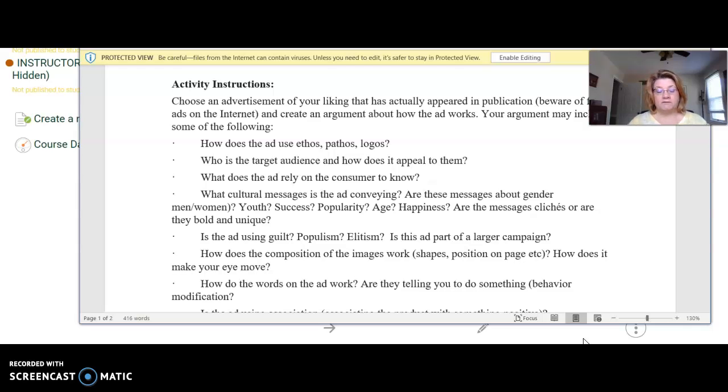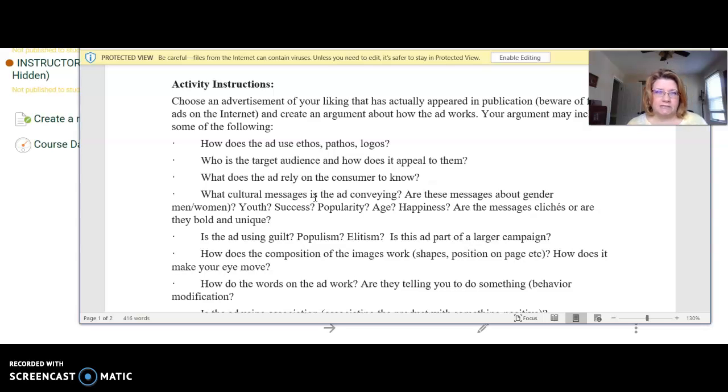So besides ethos, pathos, and logos, and all the color and shape stuff that you can use to talk about how the ad is working, there's some other questions here. What kind of cultural messages? So in class, I talked about cultural messages as maybe the unintended things that go along with the ad. The ad's trying to get you to buy hair straightener, but it's also sending some messages about what it means to be a girl, what it means to be a curly-haired girl, what it means to be a black girl, what the social messages are about straight hair or beauty.